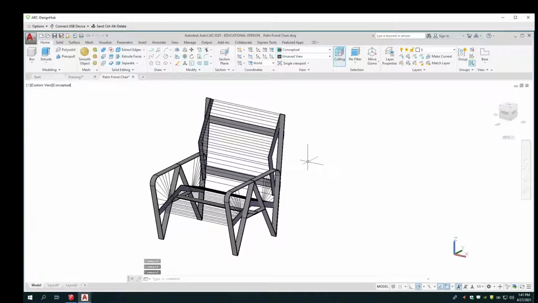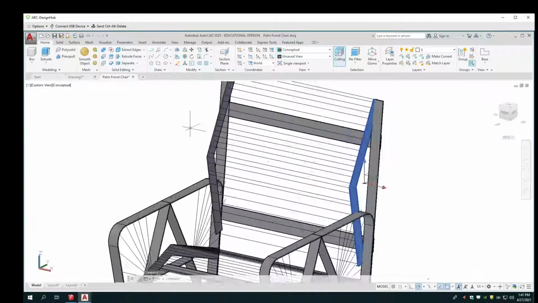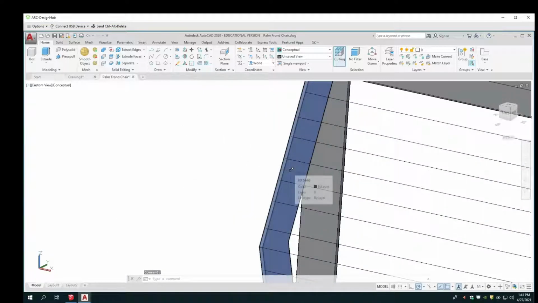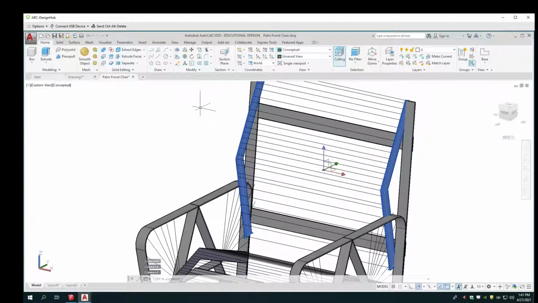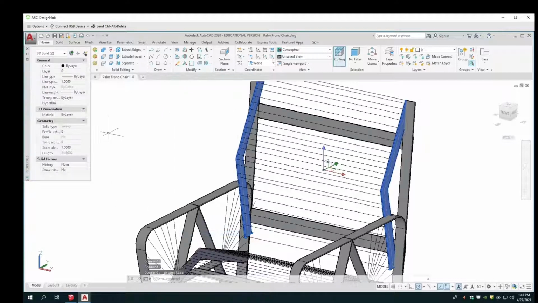And what I'm going to do is I'm going to color each piece. Like that piece and that piece are the same piece. So I'm going to make those the same color. And I can set the color over here. I'll make those ones red.